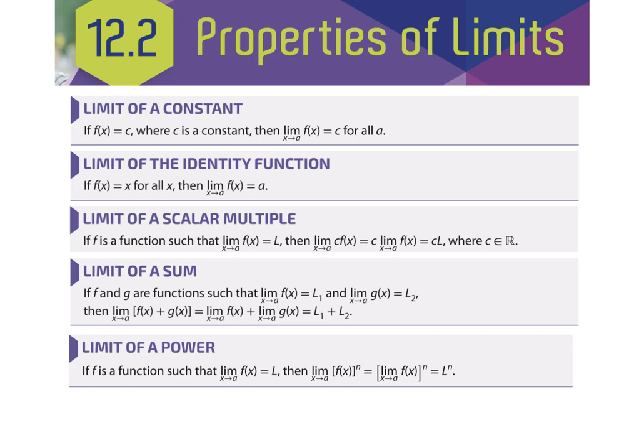Okay? So the first concept is, well, the limit of a constant is just the constant. The limit of the identity function, y equals x, is just what you're approaching, right? If I have the function y equals x and I want to know what y is doing as x approaches a number, it's going to approach the same number. It's a one-to-one slope there, right? For y equals x, over 1, up 1, over 1, up 1. Whatever you're approaching on x, you're also approaching on y. They're the same number all the way up the line, all right?